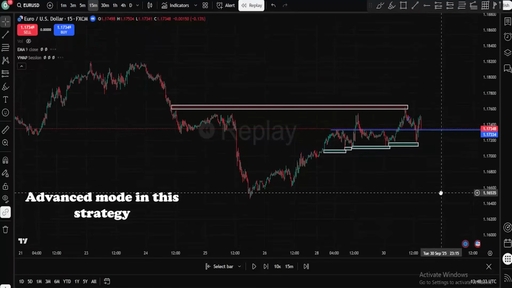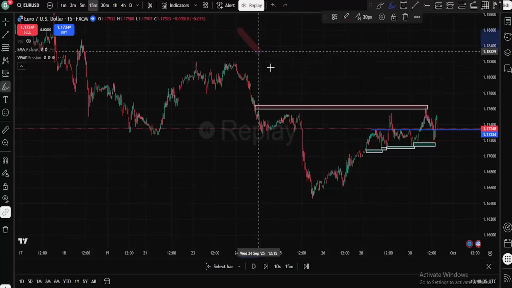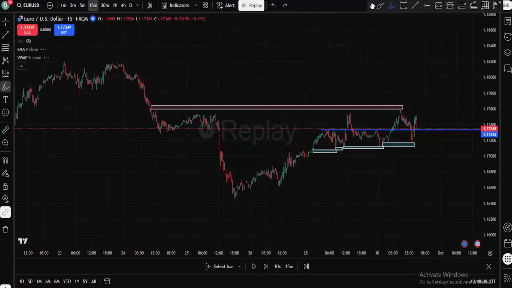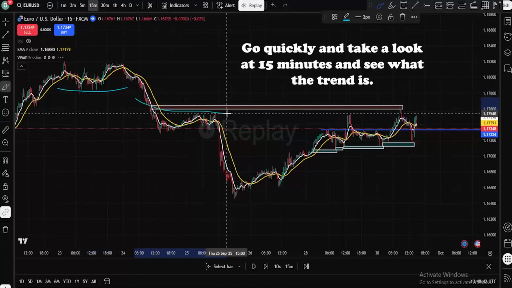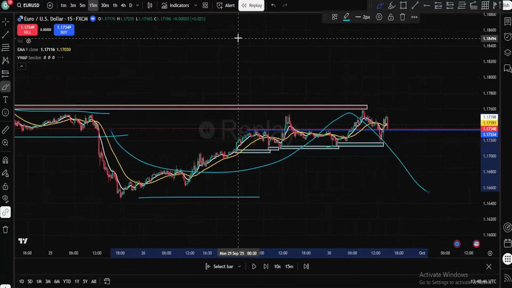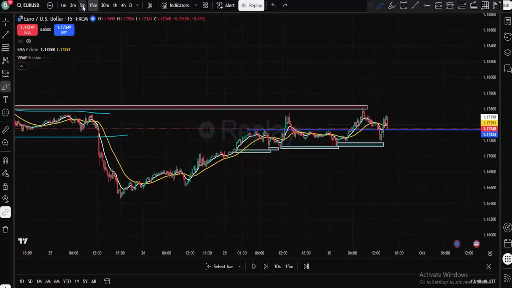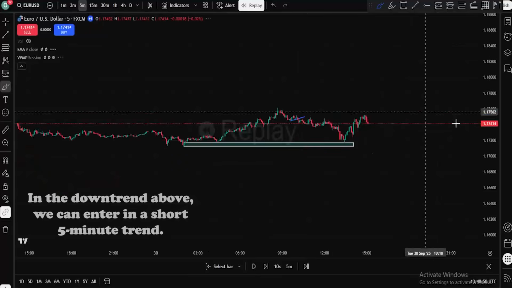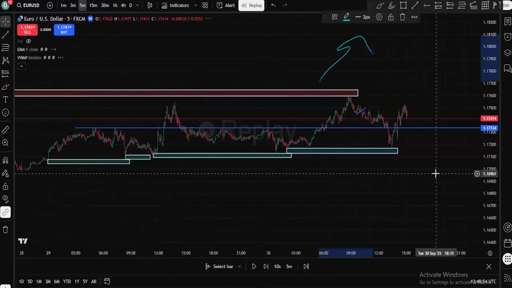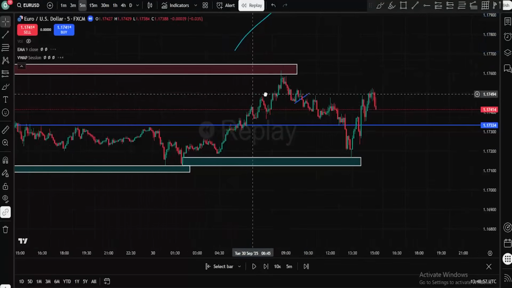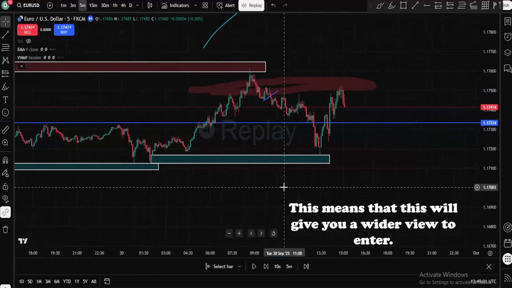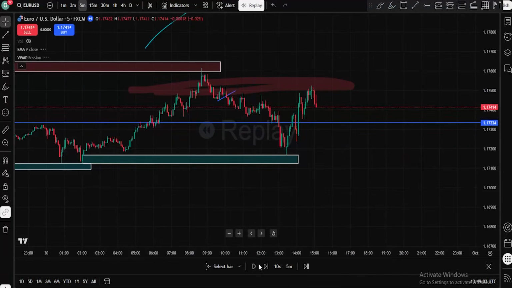Advanced tip: multi-time frame confirmation. What does it mean? That is, before you enter a trade on the 5-minute time frame, take a quick look at the 15-minute time frame. If on the 15-minute the EMA 9 is above the EMA 21, then the overall trend is up. In this case, the bullish cross on the 5-minute time frame occurred in the direction of the main trend, and this means that its strength is many times greater.